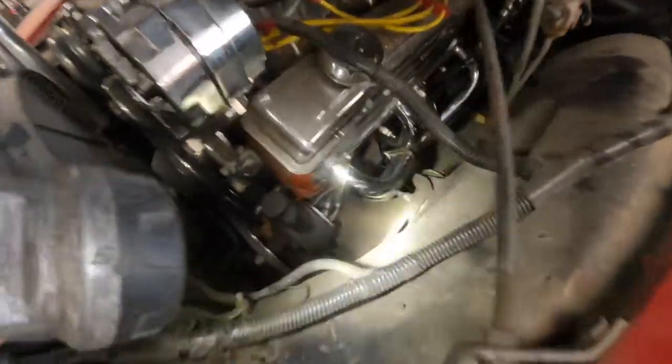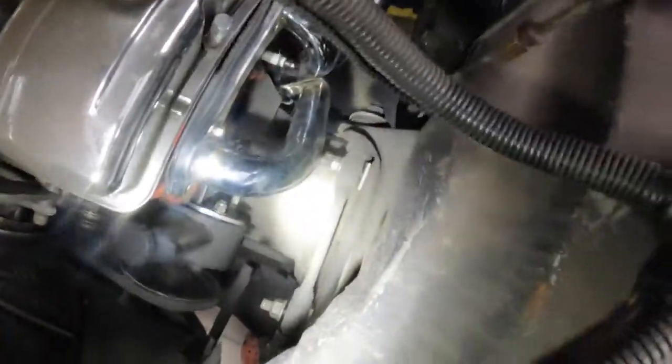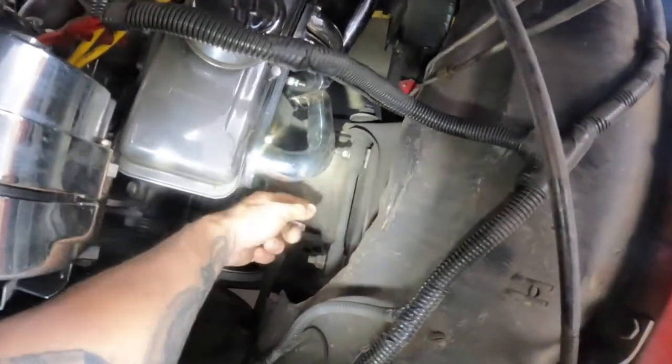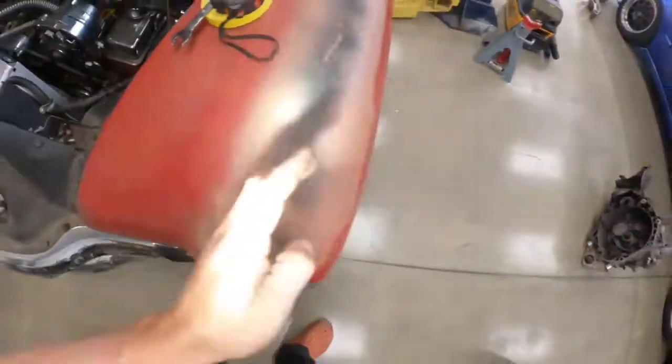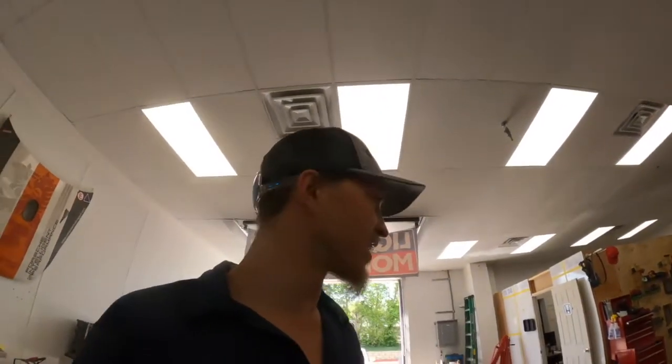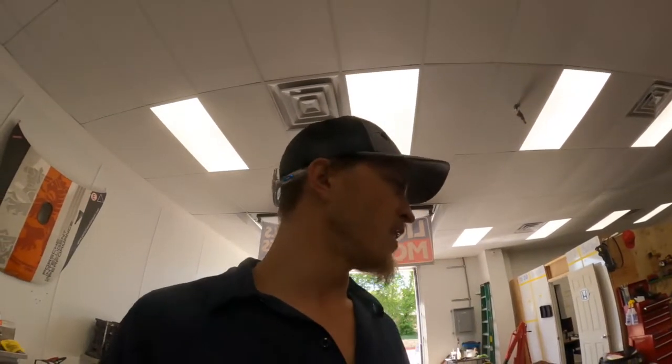Now that the noisy man's gone, back to the alignment. As I was saying, we've got shims down here — you loosen these back, bring this whole piece back, throw some shims in, and bring it back until you get the toe where you want it. I'm going to play around with that a little more, then probably put it back up in the air so I can start building the exhaust. But Donnie and I have got to run out to the junkyard today to get a couple clips for Kenny's car and do a little browsing.